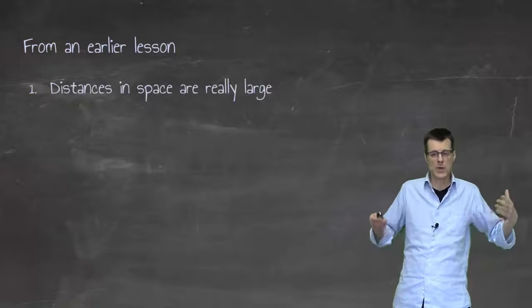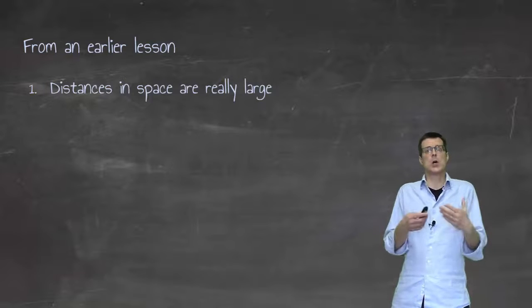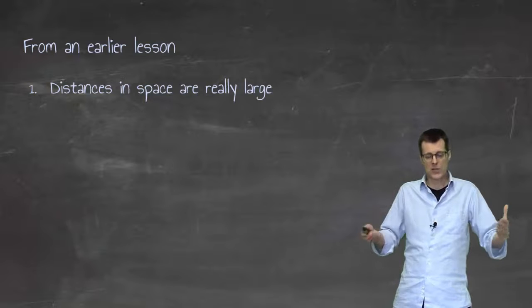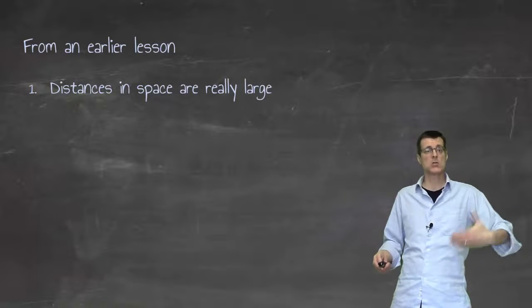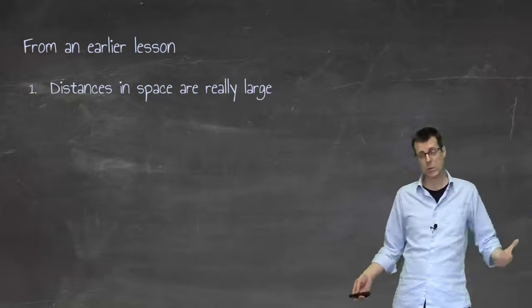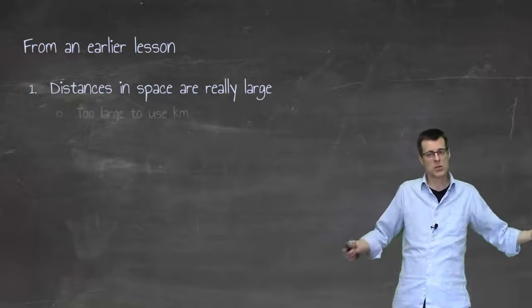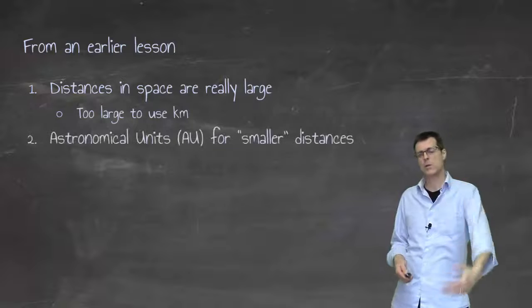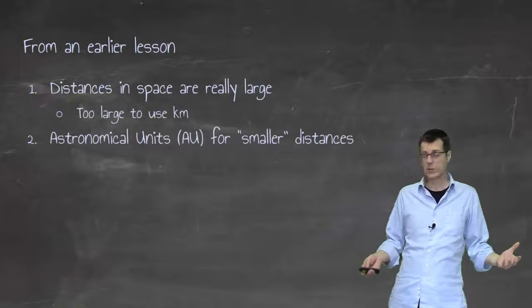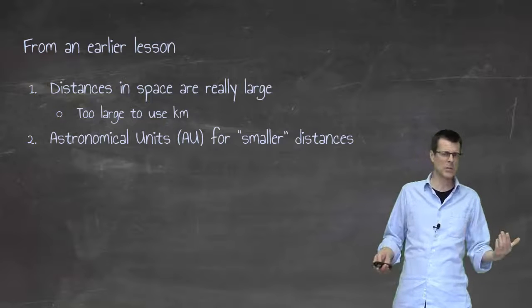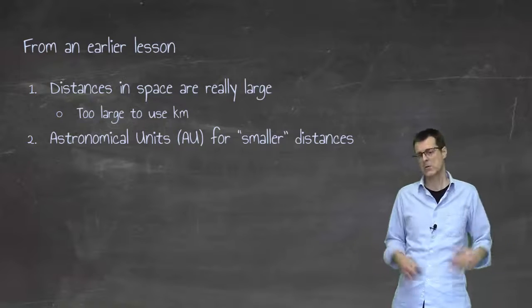We've already talked about the distances. The distances in space are big, really big. So big that the ways that we measure distance on Earth don't really work when we're talking about space, because there's just too many of those kilometers. So we end up using new units. One of the things that we've used is the astronomical units, and that's pretty much what you're going to see today as we talk about these things. We're not really going to worry about the kilometers. It's going to be astronomical units.